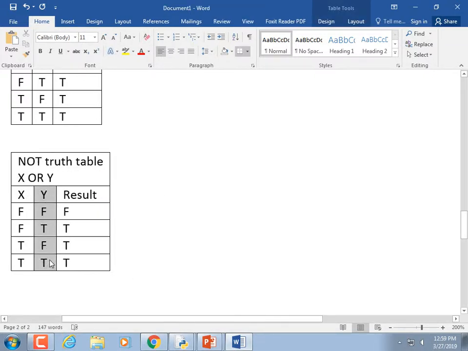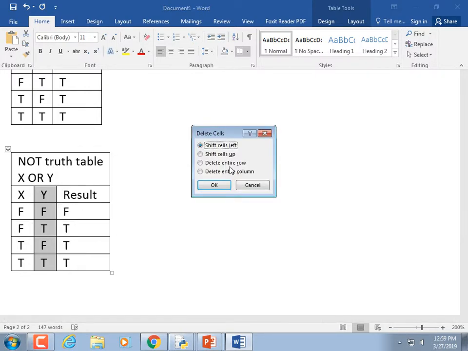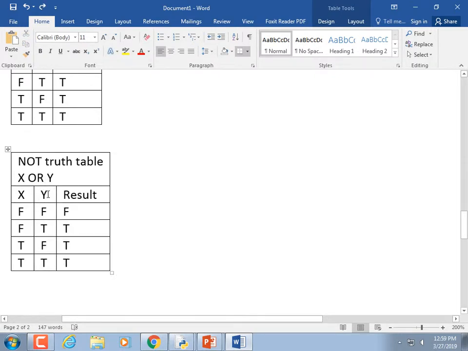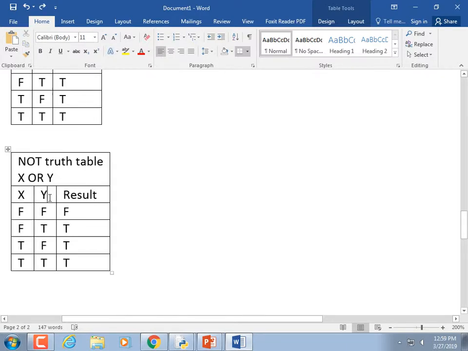And really, it only has two columns, not three. So, the way we'd express that is we would say NOT x.